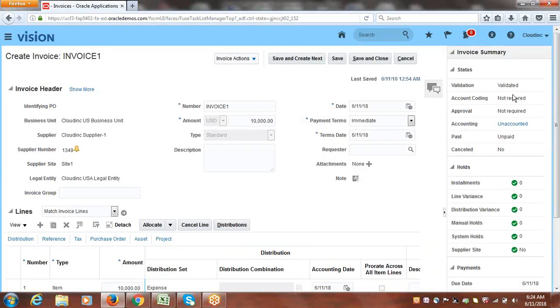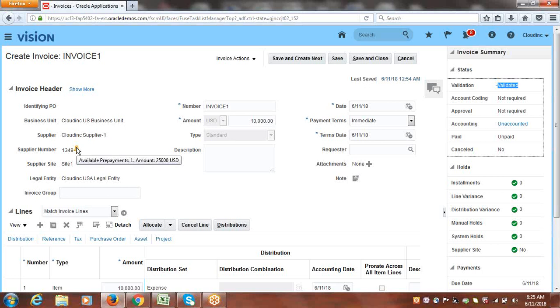After validating this invoice, the system is showing a bell icon, a notification icon, which talks about prepayment availability. Against this supplier there is one prepayment available with 25,000 USD.